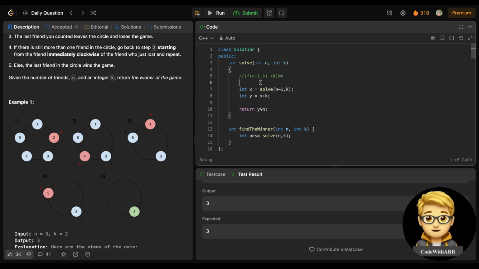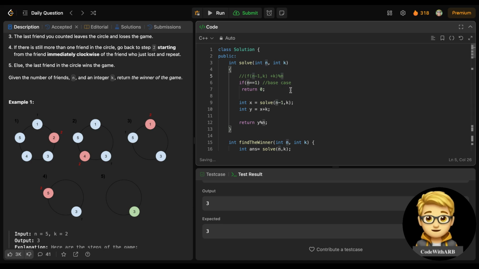So before that, this n-1, k again goes and goes and goes on. When will this be stopped, right? This will be stopped at n equals 1. When we have left only one element, it will definitely return 0, at index 0. This is the base case. When n equals 1, it will definitely be at my index 0.